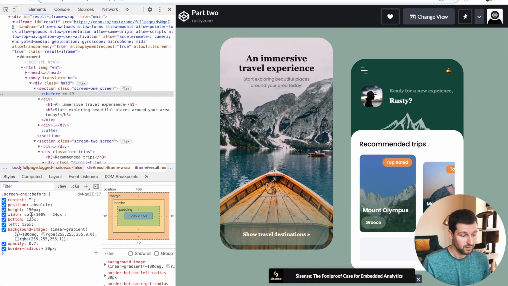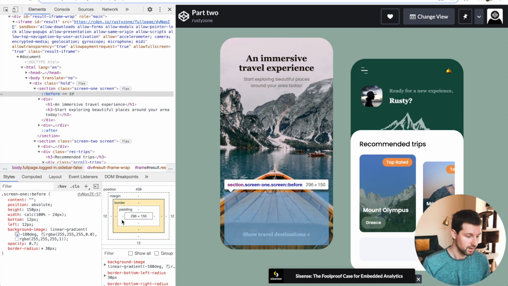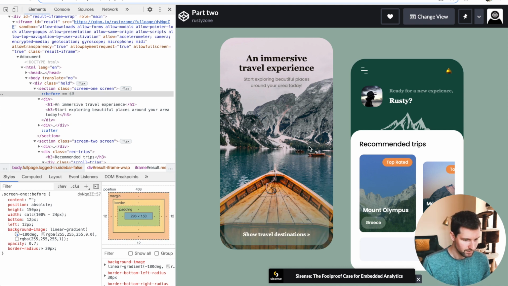We use width, and then we use this calc setting just here, which is really useful when you're working with percentages. So we want to make sure that we're taking off 12 pixels from the left and from the right. So rather than calculating what that is, this helps keep it responsive, because we know if that's going to be our border effect that we want, we need to make sure that we take it off both sides. So if we double that and then take it off the percentage, it's always going to be there no matter what. If we change the overall width of the page, that percentage is going to stay the same. And that's pretty much it for this side over here.